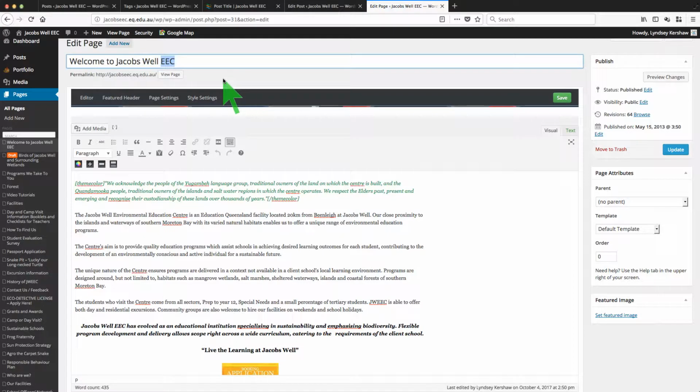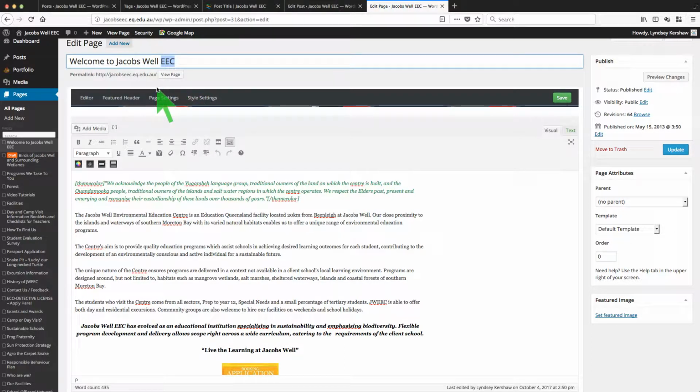Now pages are mainly intended for generally static content, so for example the home page and other pages that contain information that won't change very much. That's the intention for pages, and for that reason they work with the menu system, and I'm going to describe that in a minute.